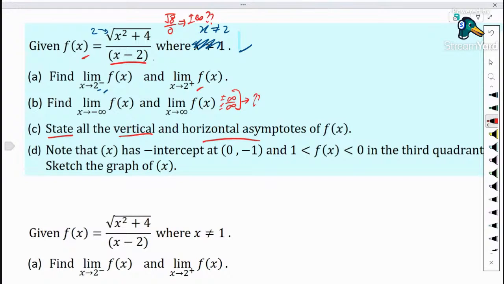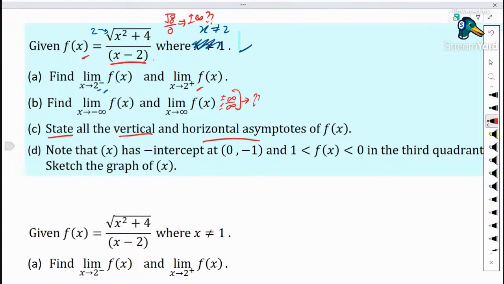So in this question here, you are mixing the horizontal and vertical asymptote in the same part of the question. So make sure you write down the words clearly, which is vertical and which is horizontal asymptote. And the question uses the word state, that means that you can write down the direct answer. There's no more calculation at this moment here. We can just observe and write down the answer. And I suppose the answer I should be able to observe either directly from the questions or maybe the solution for part A and part B.